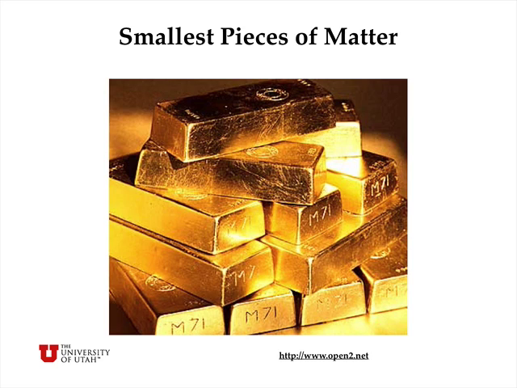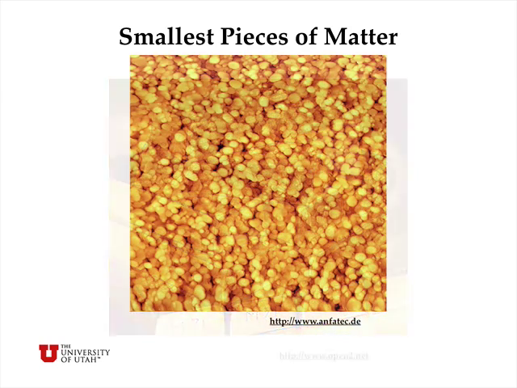We'll start by considering what happens when we take a material — say gold, for example — and break it down into smaller and smaller bits. It turns out that as far as we can break down gold, it always retains the basic properties of gold, until we get down to the atomic level, which is pieces of matter about the size of 1 nanometer, or 10 to the minus 9 meters. This is an image from an atomic force microscope showing the surface of gold at a very small scale, where you can begin to resolve the individual atoms on the surface of the material.